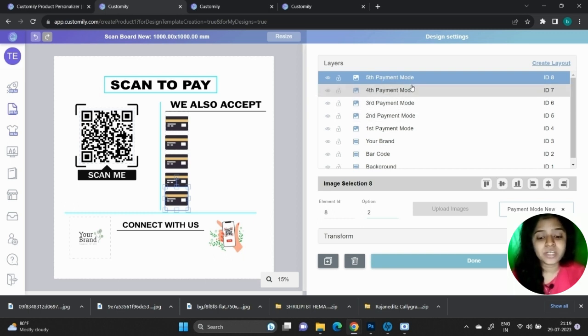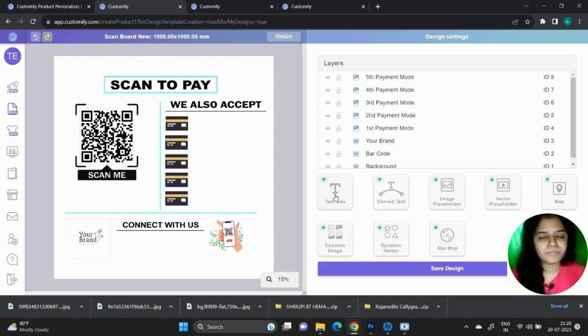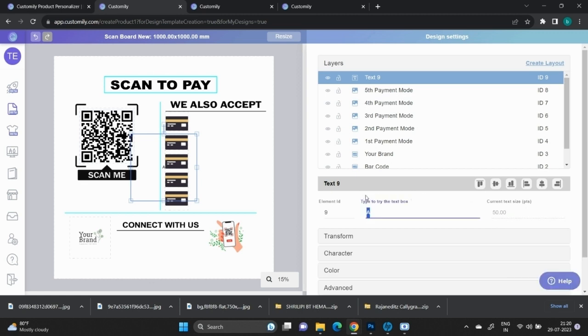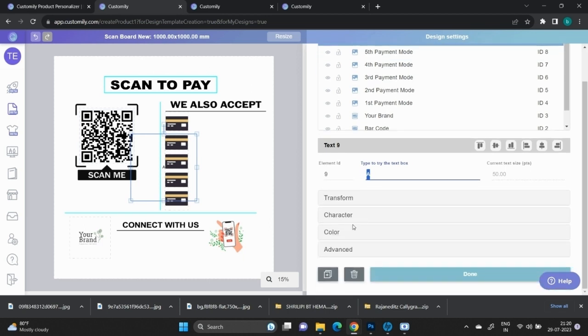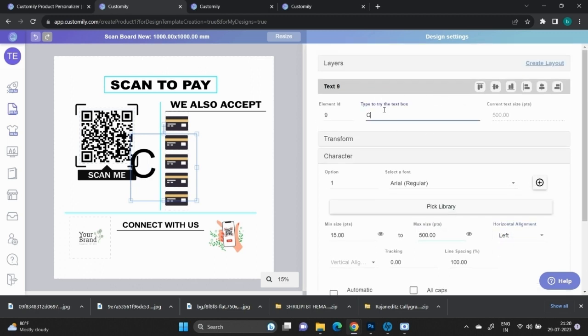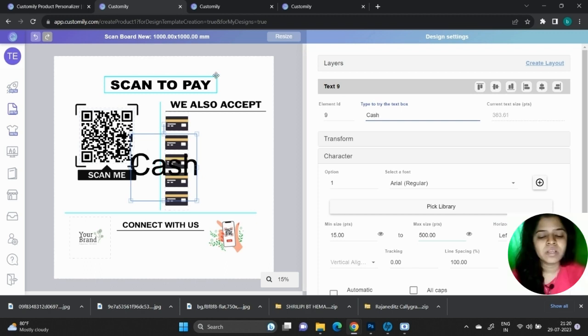Now let's fashion a text box for each payment mode, so it will be 5 text boxes for 5 payment modes. You can change the font, max size, min size, alignments, everything here.